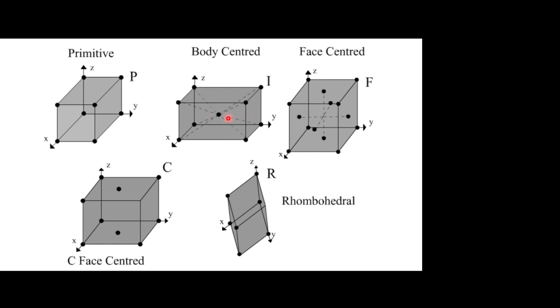So this is body centered right here. See how there's one in the body center? Body centered means there's one in the center of it. This is not one of the primitive ones. Primitive is also sometimes called simple unit cell, but primitive is by far the one I've seen the most. This is face centered. What you'll see is the center of each face has an atom in it. Those would be half in, half out. Anybody remember any of this?